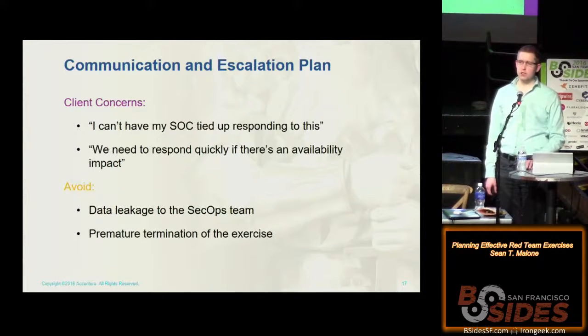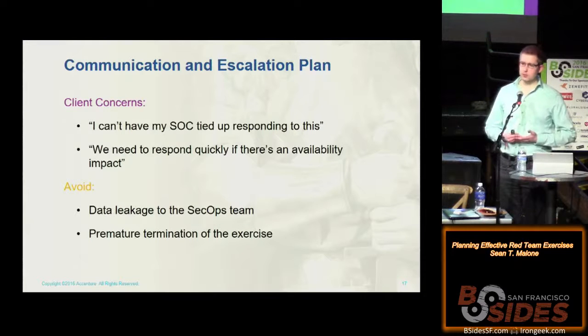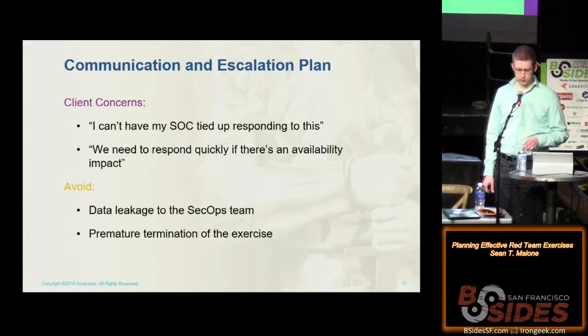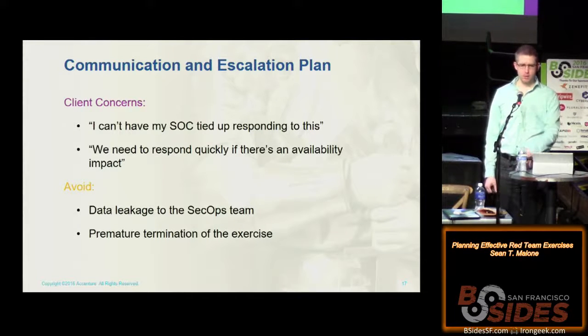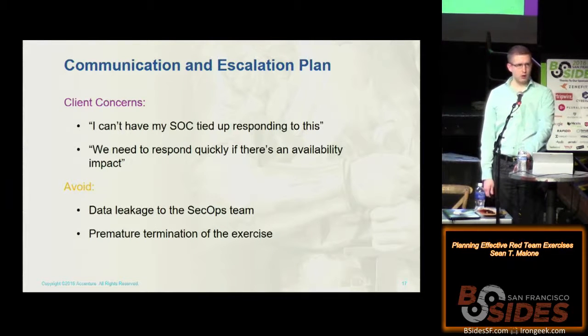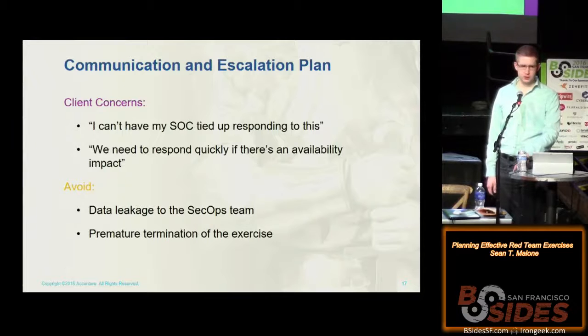This means that that point of contact needs to be coached so that when they have somebody on the security operations team who comes to them and says, we've detected this anomaly here, we've noticed that there was a back door on this system and we've pulled it offline and we believe the problem's solved, that point of contact should not immediately respond with, oh, good job, we had an exercise, you detected it, it looks like everything's good. Because what's normally happened is by that point we've moved on to other systems in the organization. And we have multiple back doors, multiple command and control channels into the environment, and we want to let that response run its course. If the security operations team declares success, declares eradication of our red team access into the environment, but we still have access to one or more systems, there's something wrong.